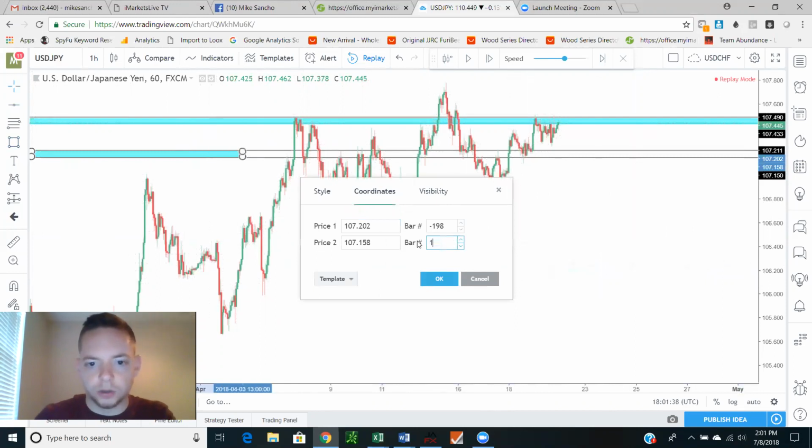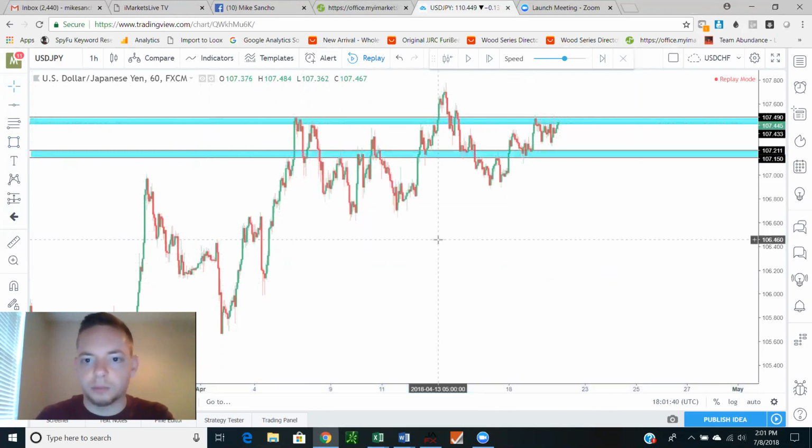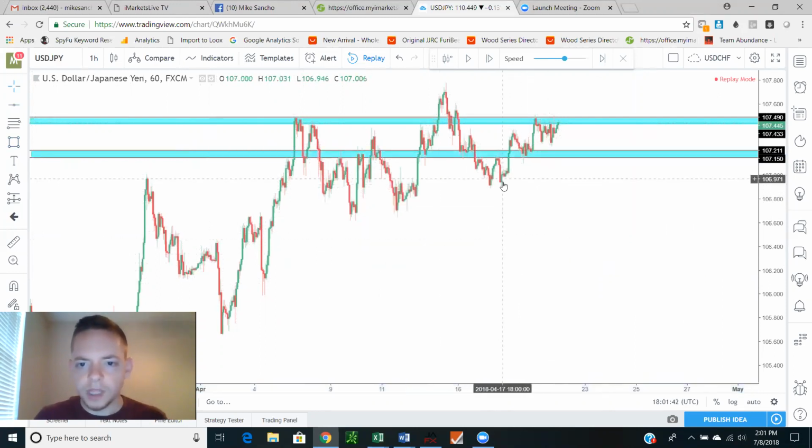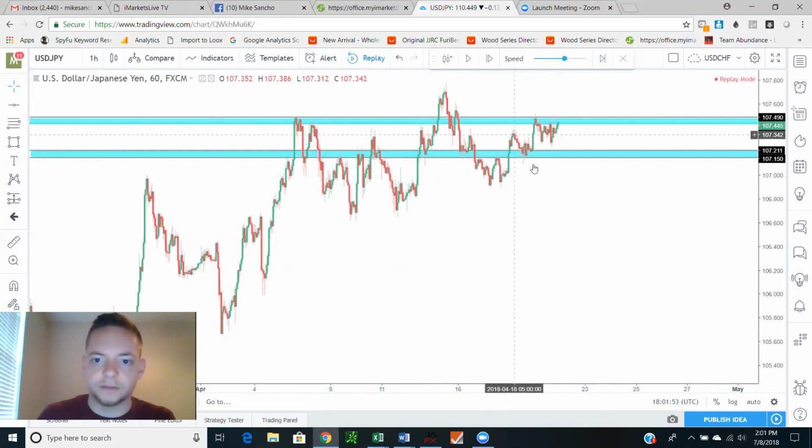Once it breaks through a zone, typically it pulls back. You can see this impulse move, right? It tested this, boom, it's a ceiling. Boom, it's a ceiling. Third time, impulse through, all the way through. And then it comes back and retests that as a floor. So that's a potential trade right here.